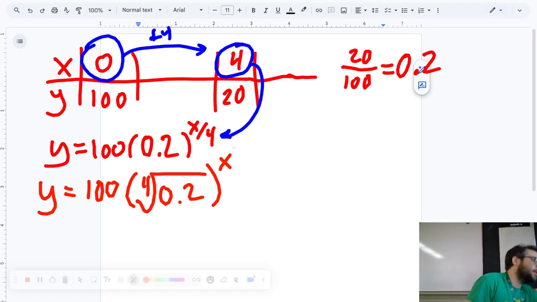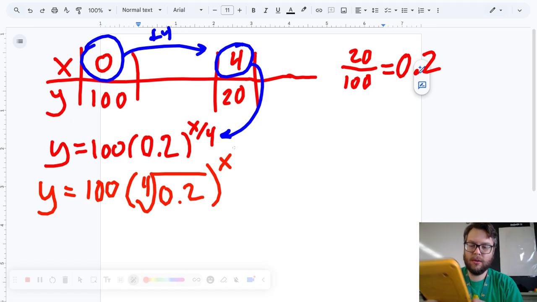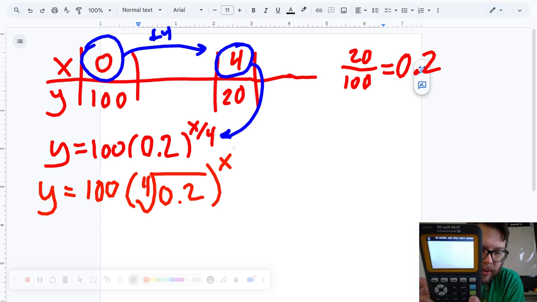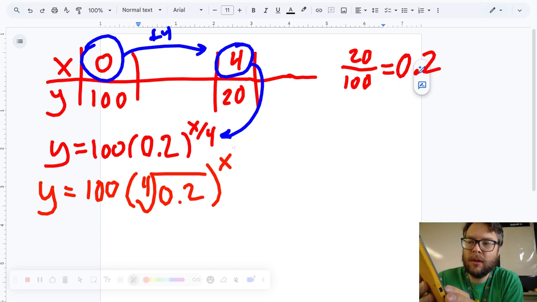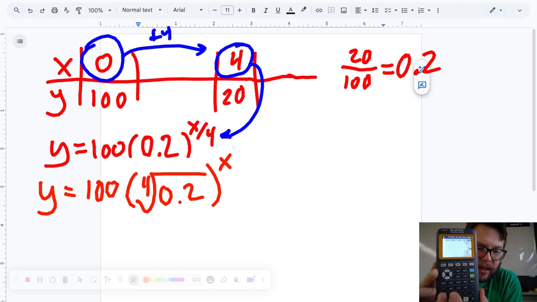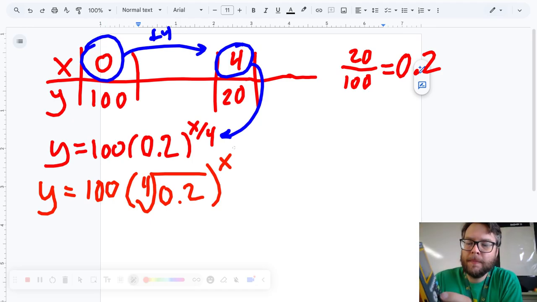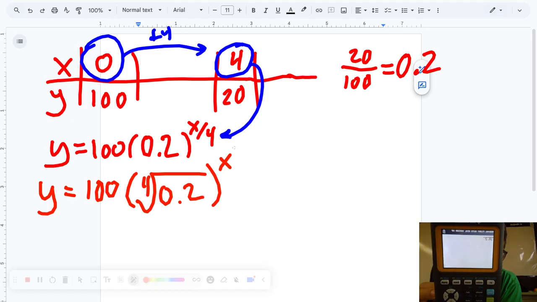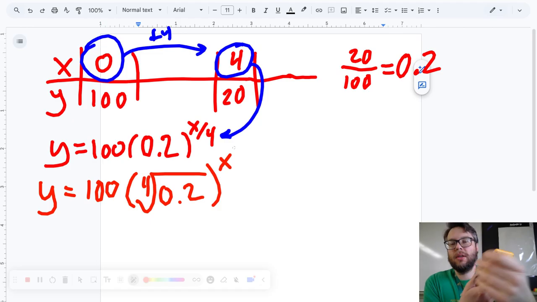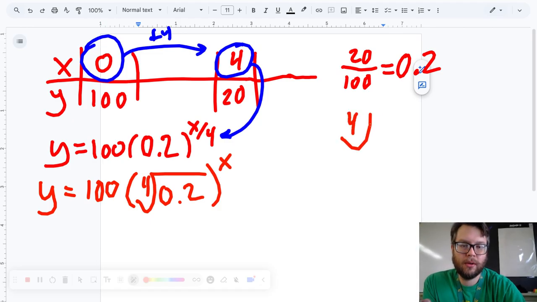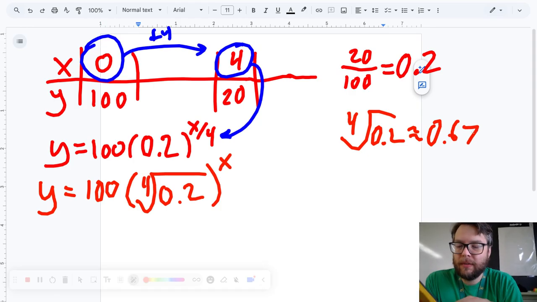And if you grab a calculator, you can actually get a number for the 4th root of 0.2. Two ways to do that. Press the math button, go down here to option 5, where it has that little x inside the square root. You can see there's a box on the outside. That's where you put the 4. Then there's a box on the inside. That's where you put the 0.2. Okay? And so that shows me that the 4th root of 0.2 is about 0.67. I love how much that comes up.